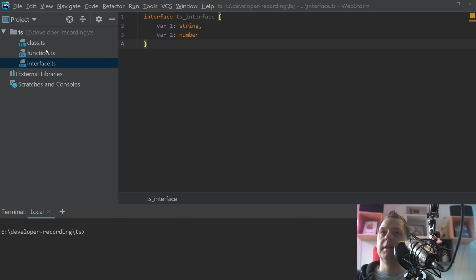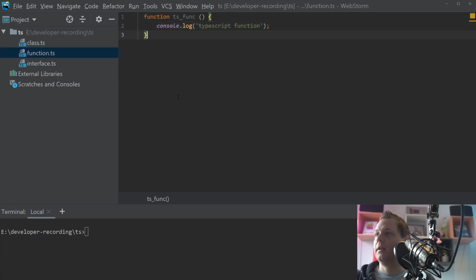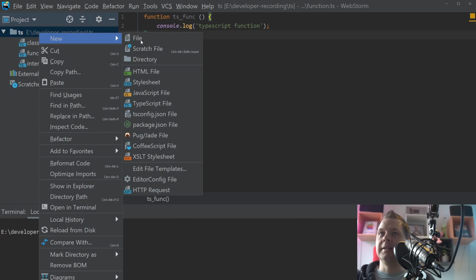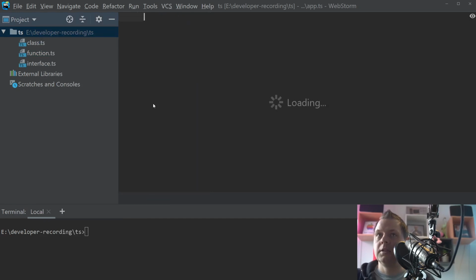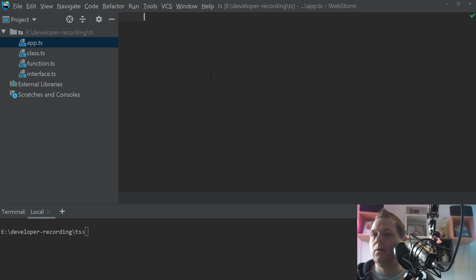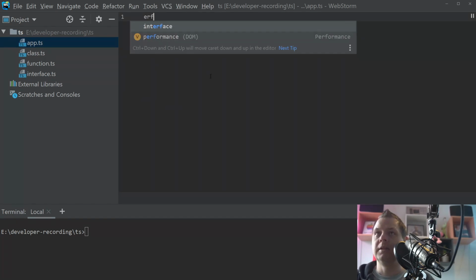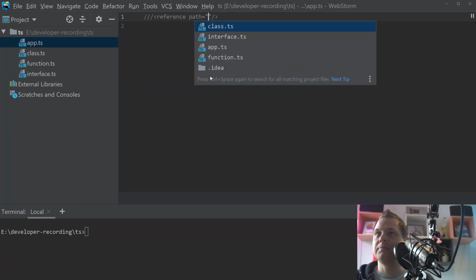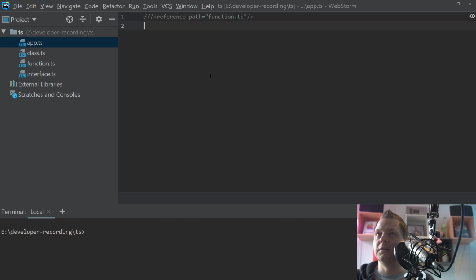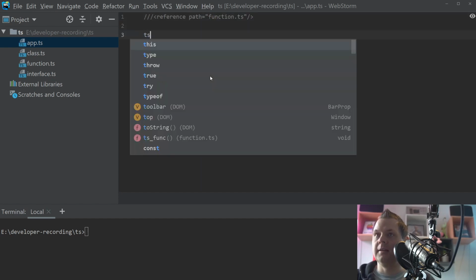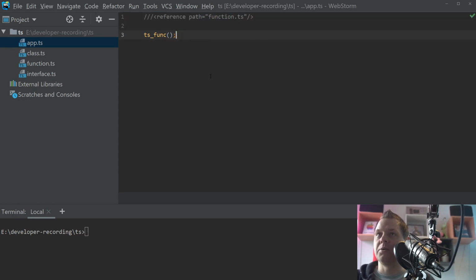So now let's go inside the functions here again, and let's create the app file just for fun. One of the things you can do in TypeScript if you don't want to export and import your files is you can cheat a little bit. You can make a reference, and then you can go for the functions and call them right out of the box.